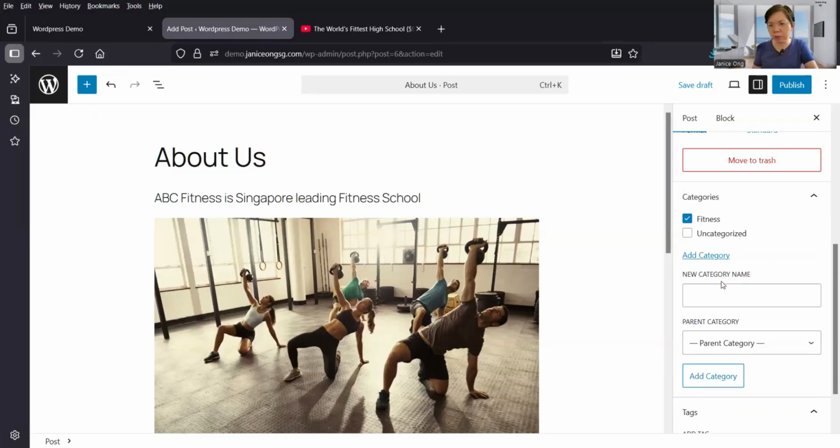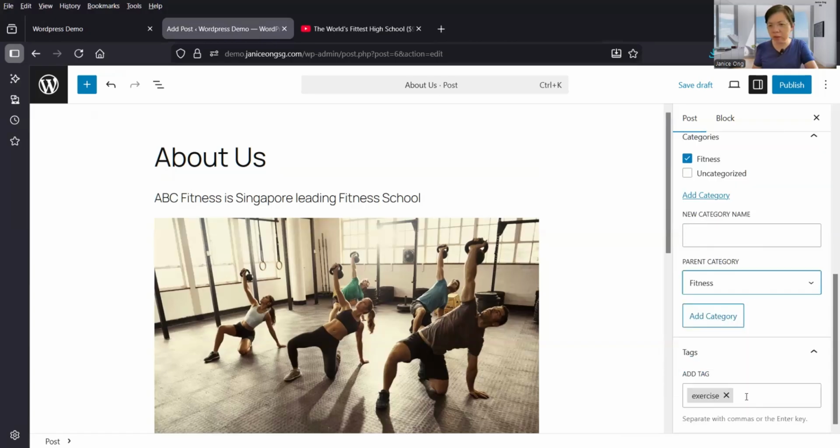So you can create many categories and then you assign. And then men's clothing will be the parent. And then the next category, your t-shirt will be the child, will be the sub. So you just click accordingly. Then over here, the tag is actually a keyword search also. But this is a shorter keyword search. People sometimes use a one-word tag or two-word tag, and then when people click on anything related to exercise, all the blog posts related to exercise will show up.